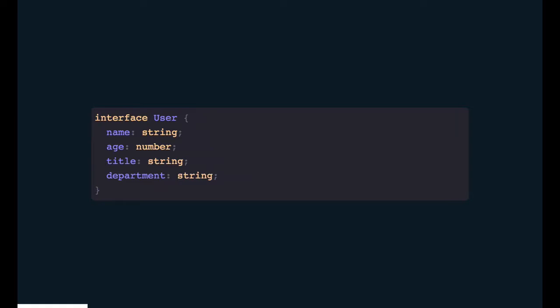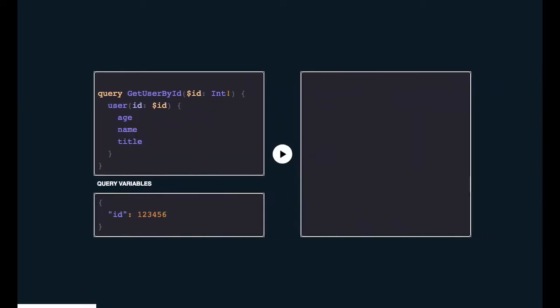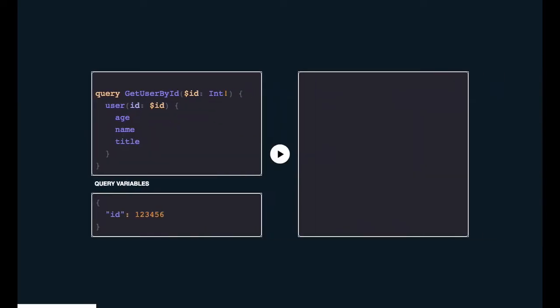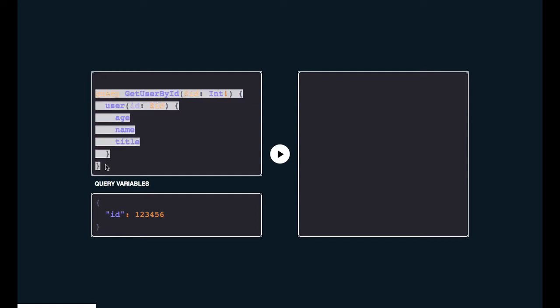So this is our first taste of GraphQL. On the top left, we have our GraphQL query. Think of it like a function that's injected with query variables, and then these query variables are passed to our actual GraphQL query. So this is the actual query. This is basically a function we're calling to make this dynamic and then pass query variables on demand.